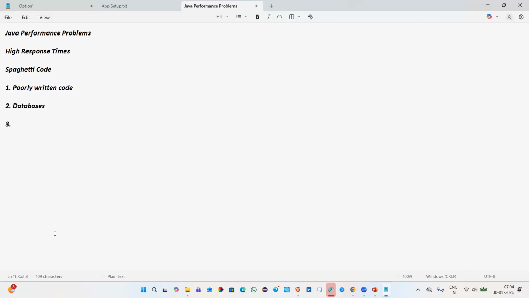I need to identify there are some HTTP requests on the web server, or some methods invoked on the application server. There are SQL queries and stored procedures that are invoked on the database server. So when you send a request, any HTTP request on the web server, or any method invoked on the application layer, or any SQL query or stored procedure running on the database server can be the reason for high CPU utilization or high memory utilization or high response times, all of that.